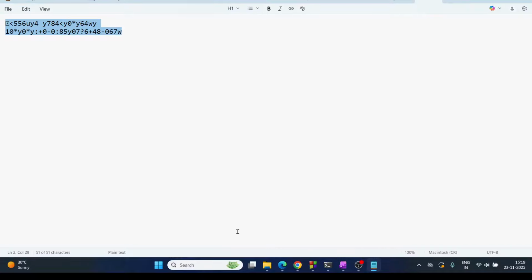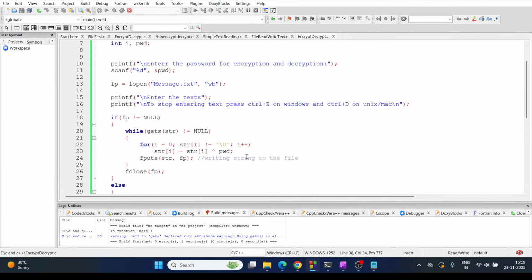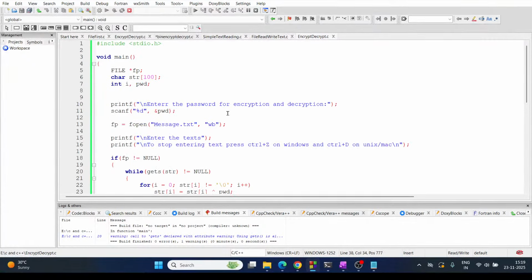And why people do this is that whenever they want to send any secret information, they always encrypt the file, so that if anybody in between opens or sees the file, they will not be able to read the content. Only the intended user will be able to read it, because only the intended user will have the key, the password of the file, and with the help of the password he will be able to decrypt the content of the file.